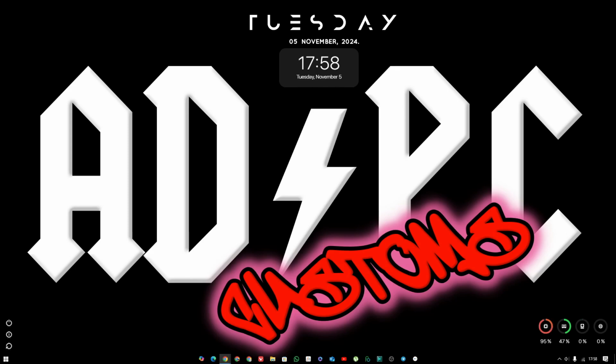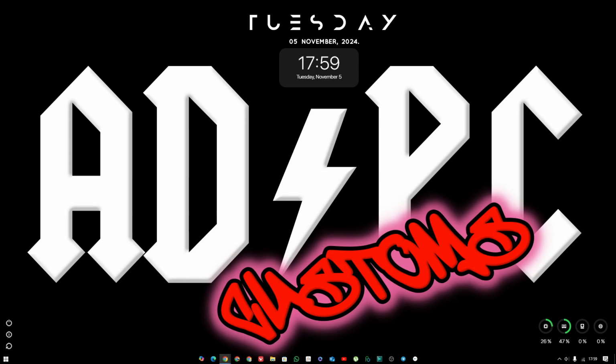And I've got some more on my second screen, which I can't really show you at the moment because I haven't got that screen capture set up. But it's a date and time widget on my second screen, so when I've got something full screen on my main screen, like a game, I can glance over and see the time.